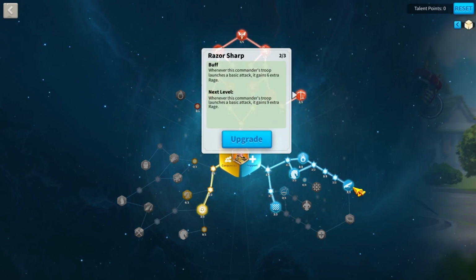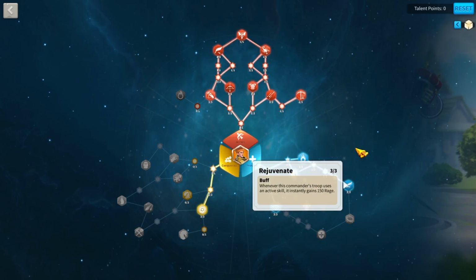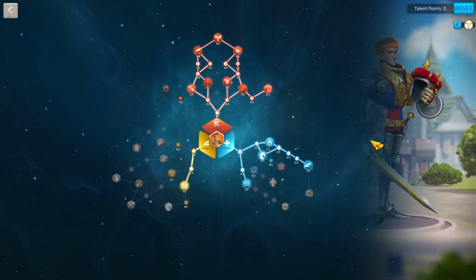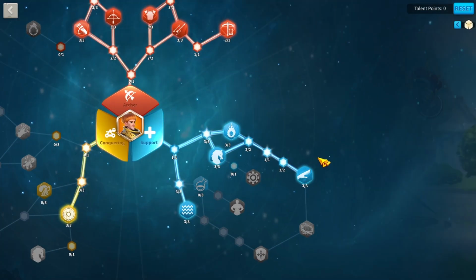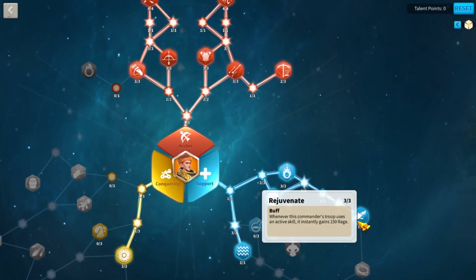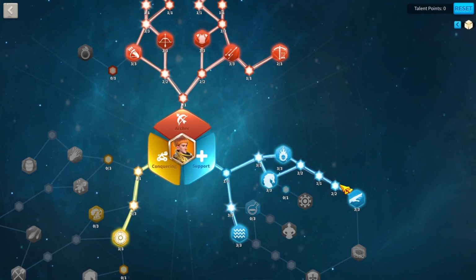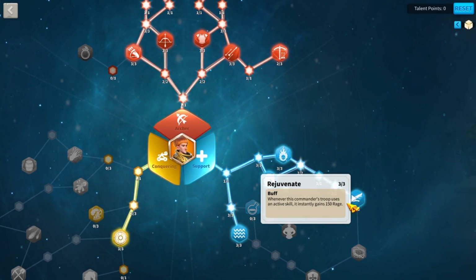You get 2 out of 3 on Razor Sharp, 3 out of 3 on Rejuvenate, 3 out of 3 on Loose Formation, and then you get 3 out of 3 on Buckler Shield. I always do say 3 out of 3 on Rejuvenate is worth it, because even if you get 20 more Rage instead of 150 Rage, it is still worth those 3 points in my opinion. So hitting the Rage cap is always better than not hitting the Rage cap, which is why having 3 out of 3 is very good.